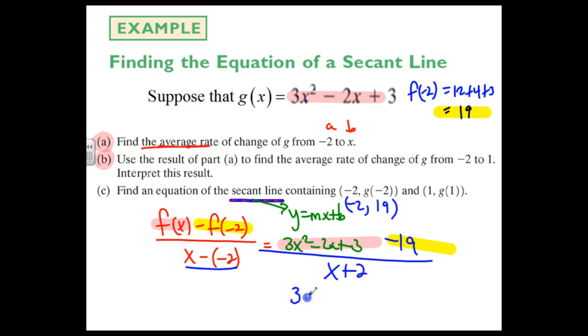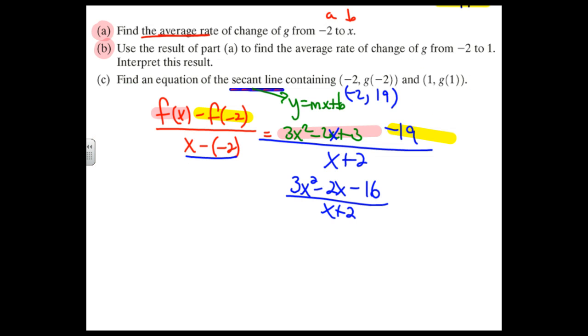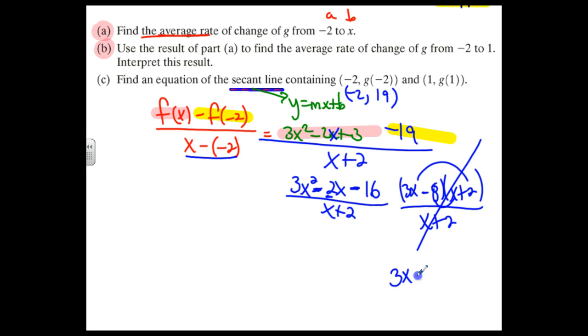So if I simplify this, this is really just 3x squared minus 2x, and this is a minus 16, all divided by x plus 2. So this is interesting because I think this factors, and I think one of the factors is an x plus 2, so you can cancel it. If that's true, this has got to be a 3x and an 8, because the 8 times 2 is the 16. We can check it. Signs are going to be different. The larger term is negative. So 6 and 8, they differ by 2, which is what I wanted. That does cancel. So I could say this is the general equation of the secant line at any point.